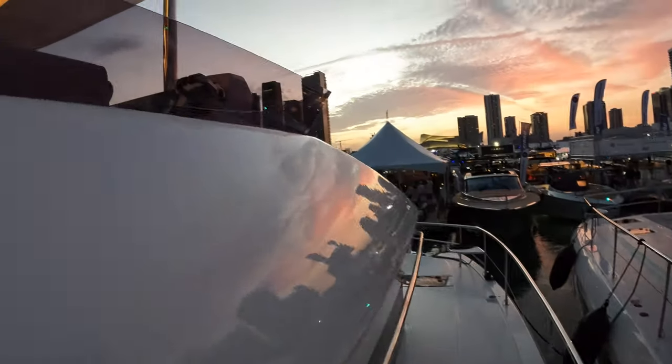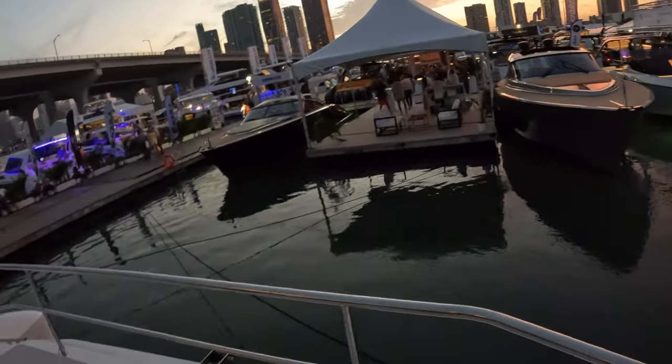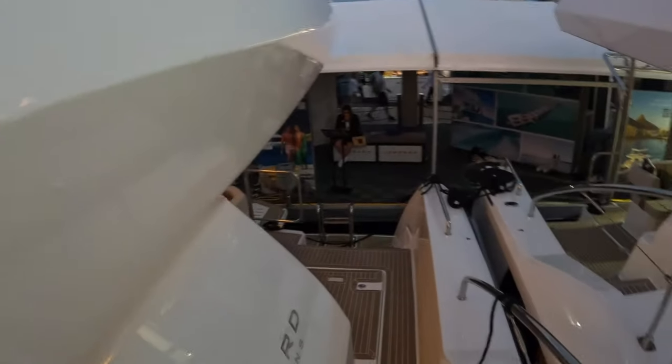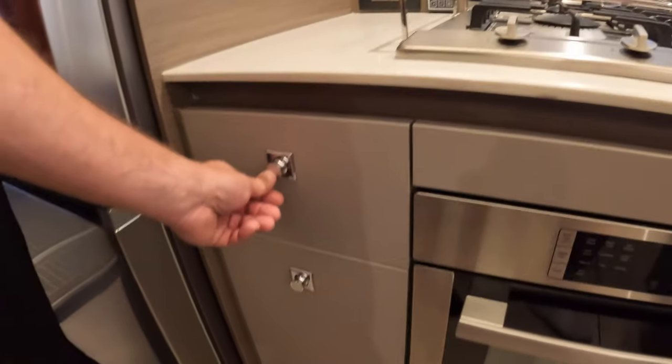We're just going to walk you through — this is the 46 model. The mid-40s seems to be the right size we would target. You have this huge front bar area. They have a walk-through cabin, so that door opens up in the front of the salon area for a complete breeze through. You have sliding doors in the rear when you enter the galley, and that open front door — huge decks, that's the beautiful part of this boat. Our goal one day is to potentially get one of these and spend some serious time motoring around the Caribbean. You get this huge galley with a full-size fridge, a small dishwasher, a sink, countertops, and a cooktop. This is the beauty of a catamaran — this huge, wide living space.